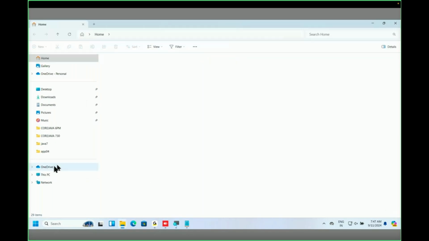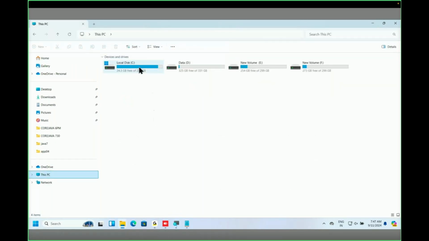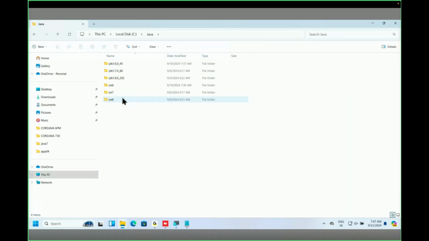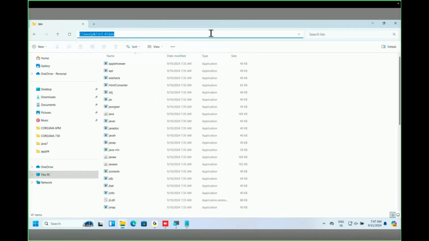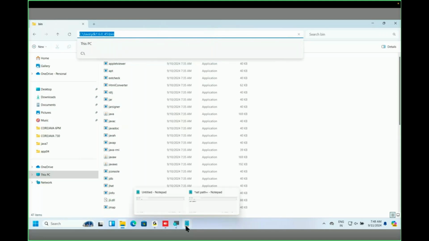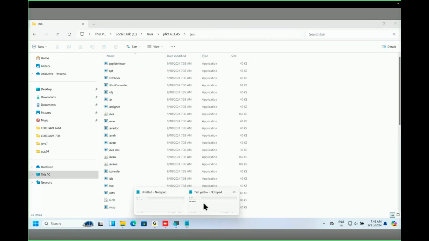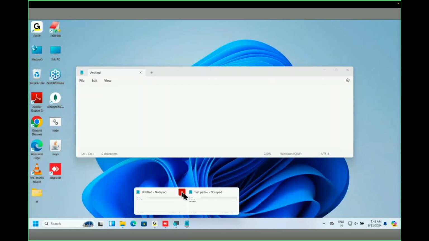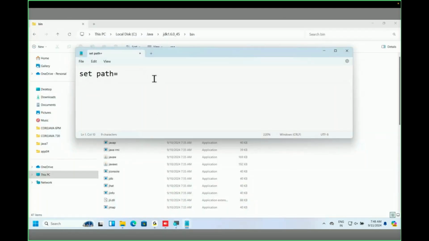Again here I'm going to open it: this PC, C drive, Java, JDK, bin. I'm already aware of the locations, that's why I'm going to copy this. I'm going to write set path equal to, paste it, semicolon, enter, that's okay.